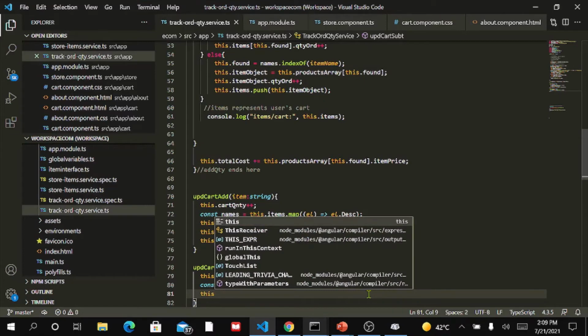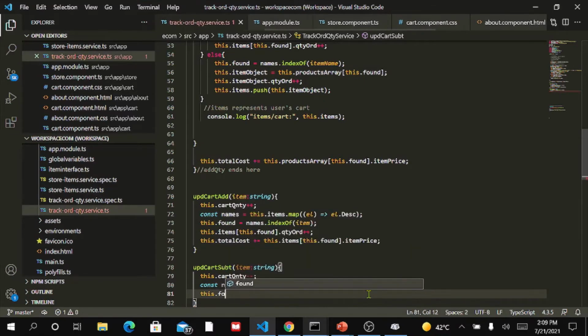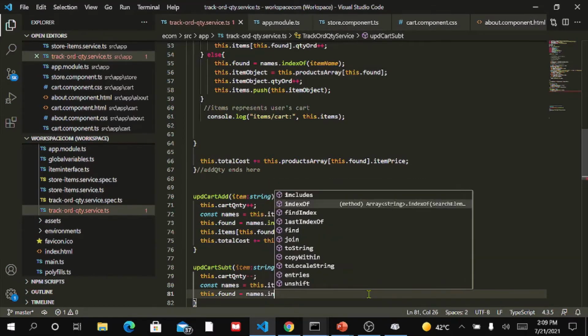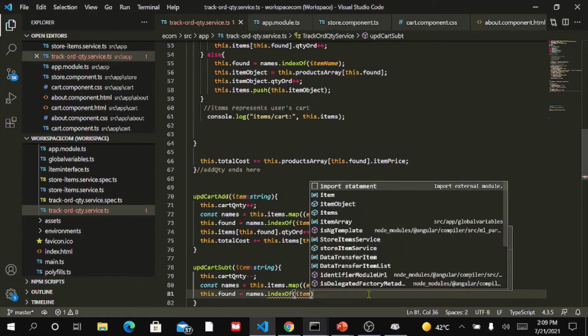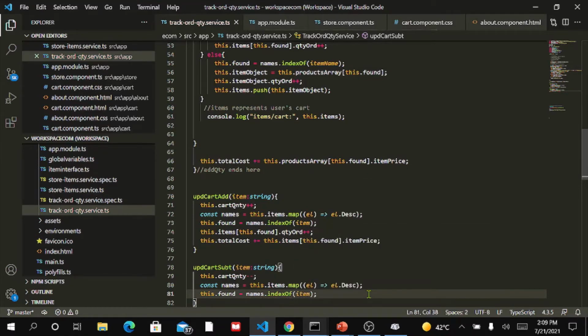Then we assign to the property found names dot index of item, right?